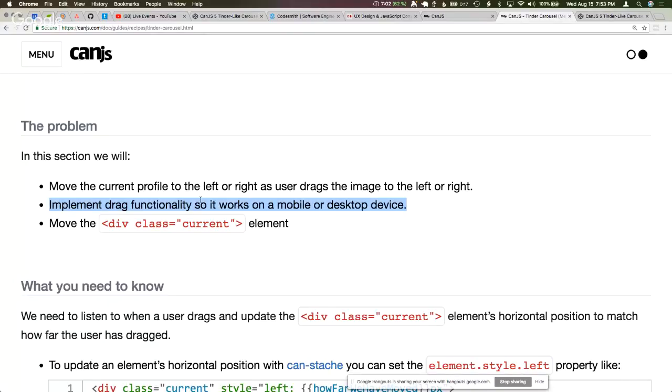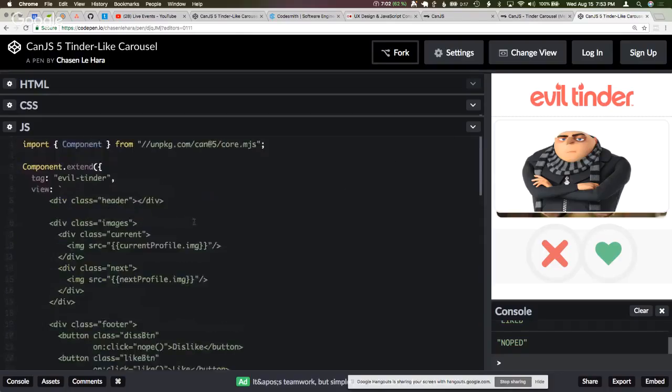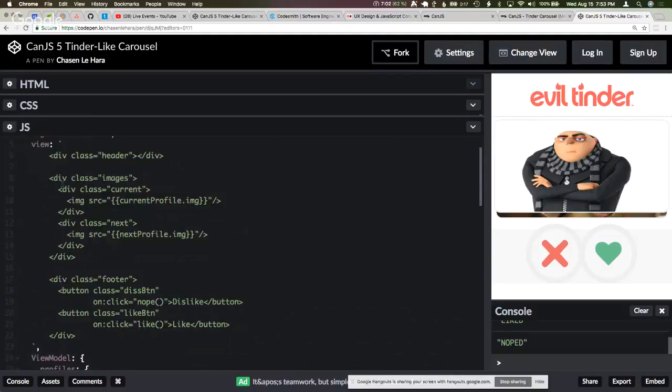We want it working on desktop and mobile. So if you were to pull out your phone, this would actually work on your iOS or Android device. And the element that we want to move is the current one. So we specifically want this div to be the thing that we're moving back and forth. We don't want to move anything else in the DOM.